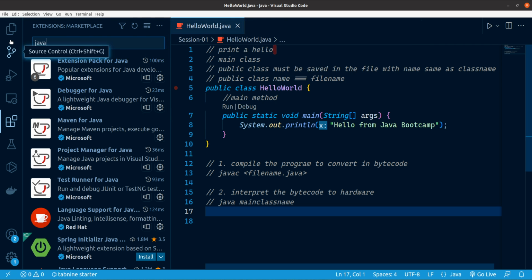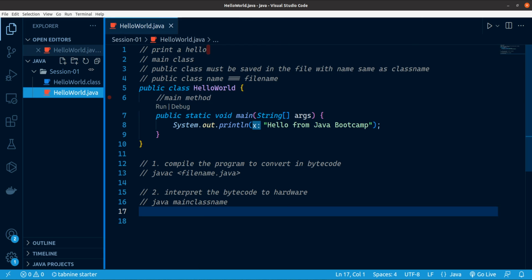To go to this, if you open up your VS Code, it will appear like this. You can find an icon on the left sidebar, the fifth icon. It is extensions. You can also use the shortcut Control-Shift-X if you're on a Windows system. Not on the Mac. Mac would have Command-Option-X.